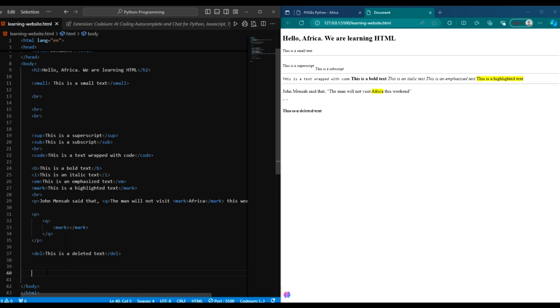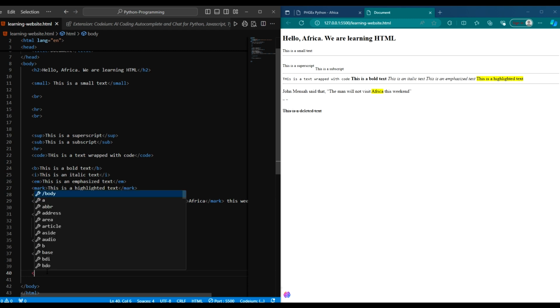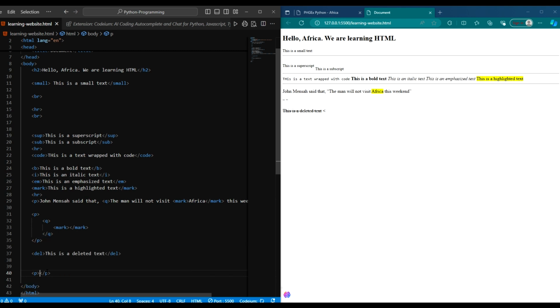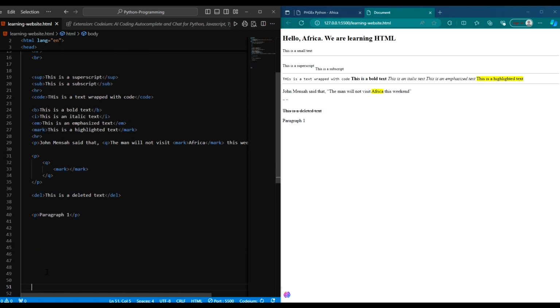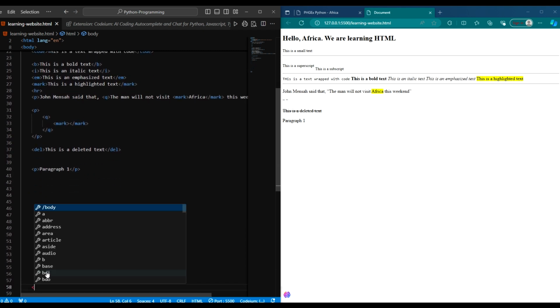Let's even try with a paragraph. So let's say paragraph 1, and then a very long space, and then we go to paragraph 2.